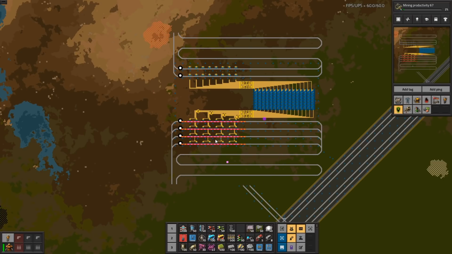So how many can we have? We have 4, 8, 9, 10, 11, 12, 13, 14. 14 here and 10 up here. And I think that makes perfect sense. I think those are the right numbers, and we'll just give it a shot.